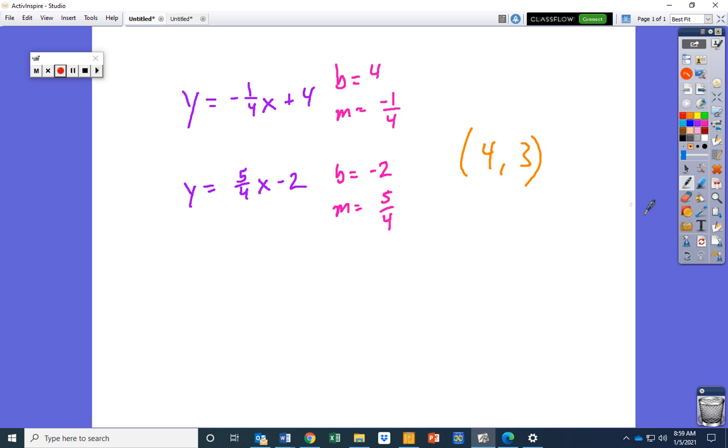Now, there's also some that you might see that look like this. Okay? Let's say I have, this is an easy one. Let's say I have y equals x plus 3 and y equals x plus 1. Can you tell me the y-intercept on this? What is it? 3? What's the slope? All I have is an x there. What does that mean? It means my slope is 1, right? Well, your slope has to be in a what? Fraction. So what would my slope be? 1 over 1. Okay, now let's look at this one. What's my y-intercept? 1. What's my slope going to be in this one? 1 over 1. Does everybody understand where these came from?